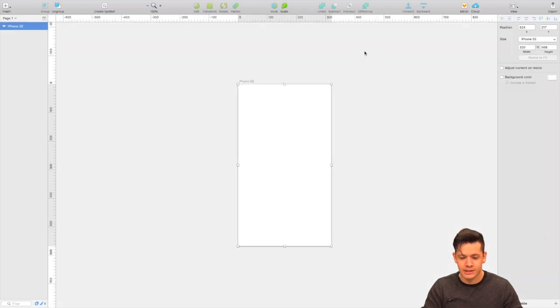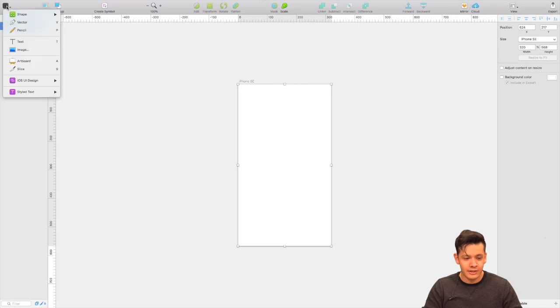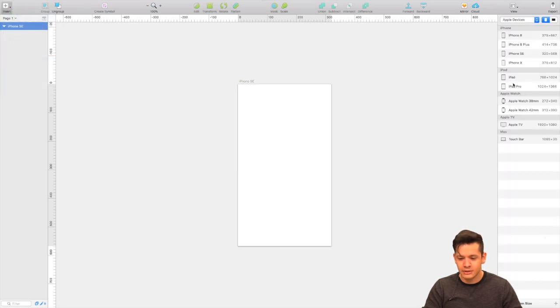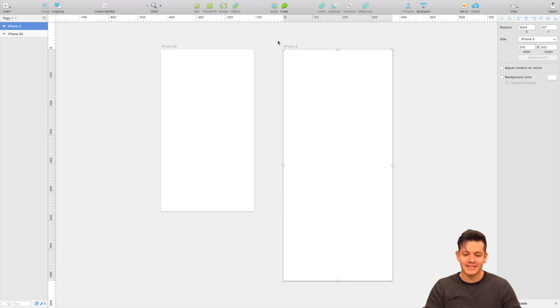So we go to iPhone SE, right? And as you guys can see, this is the exact same screen dimensions as the iPhone SE, which is 320 by 568 pixels tall. As you guys can see, it is right here on the side. So this is our artboard, and that's basically as simple as it gets to select an artboard. You know, if you want to insert another one, you go up here to Insert, go to Artboard, and select iPhone 10. And as you guys can see, that is massive compared to the iPhone SE. So you can see why we'd start with the iPhone SE design first, and then we scale up from there.